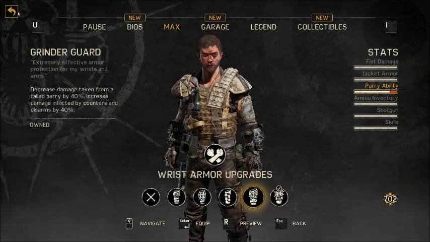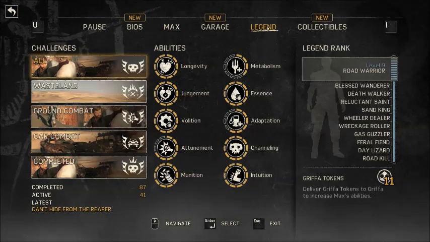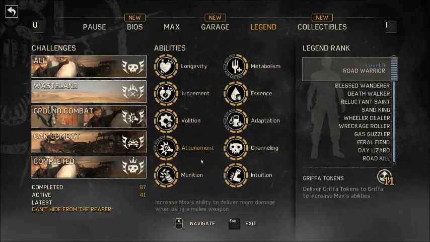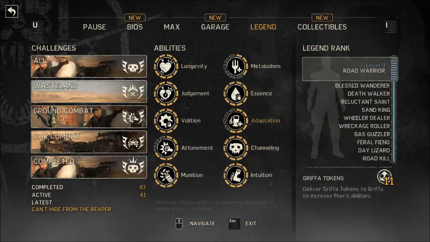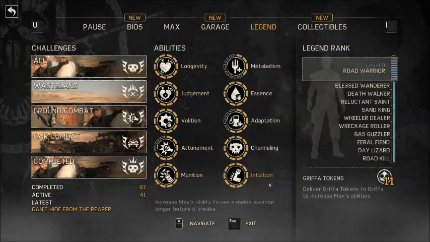And Max can also be upgraded in many different ways as you progress through the game. There's even a sort of MMO level up style point system. You can dump the points into various things, whether it's finding extra water or more scrap or being able to hold more fuel in the car.